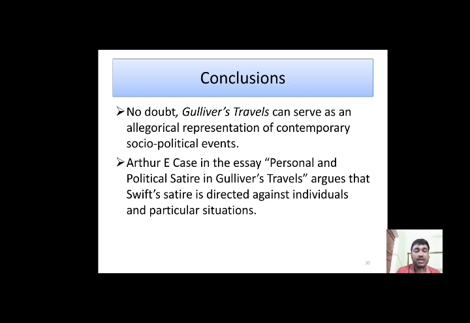I argue, or it can be argued, that Gulliver's Travels is relevant because of its transcendental quality, because it cuts across the temporal boundary. While it refers undoubtedly to contemporary political events, situations, incidents and individuals, it does not stop referring to them as individuals. It refers to them as types which are present in all ages. Now, this I will argue using two critics, Arthur Case and J.A. Downey, using Arthur Case's book, Four Essays on Gulliver's Travels, and J.A. Downey's article, Political Characterization in Gulliver's Travels.